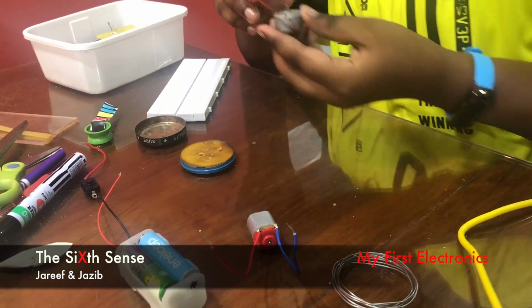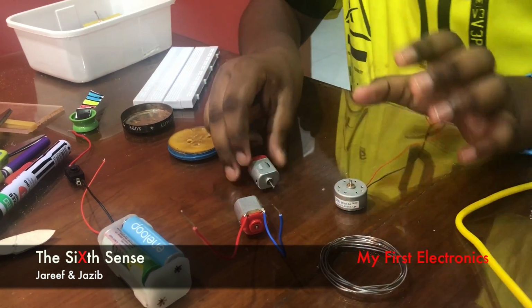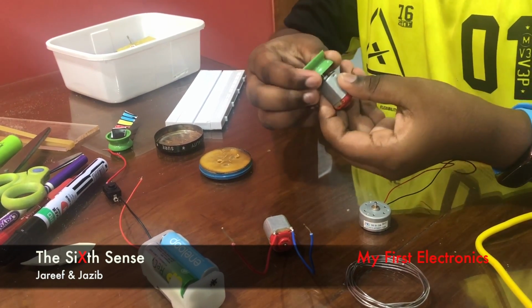I have a lot of motors. I have this motor, I have another one of these. With the motors, I have this, which is basically just an axle. If you're making like a pulley or something, you could use this.